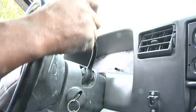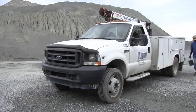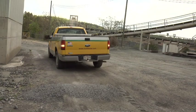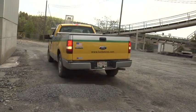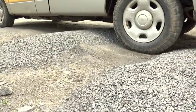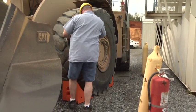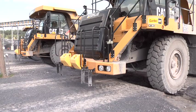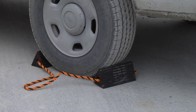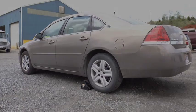When on a grade, in addition to putting the controls in park and setting the parking brake, you must chock the wheels or turn them into a berm or bank. As an alternative to chocks or berms, you may position the front or rear wheels in a ditch or trough. This standard applies to all off-road and on-road self-propelled equipment used on mine property, including vehicles such as vans, Suburbans, and pickup trucks. It also includes vendors, visitors, and contractors.